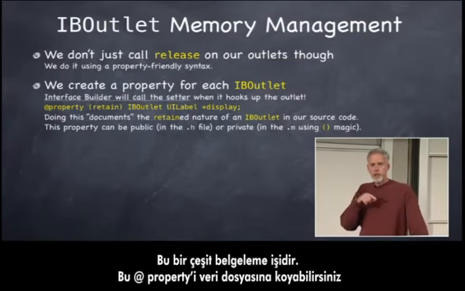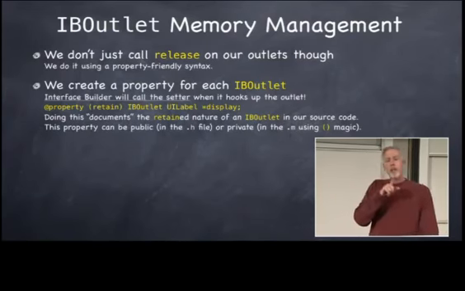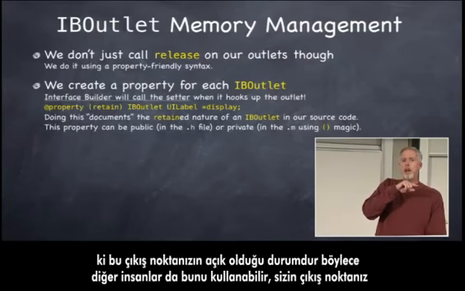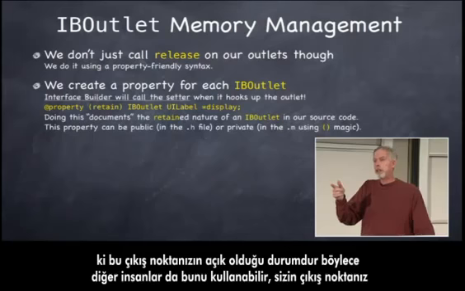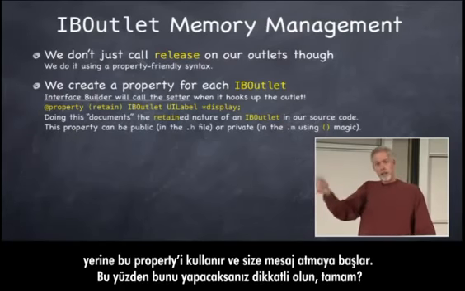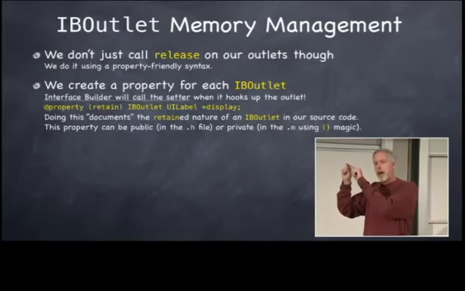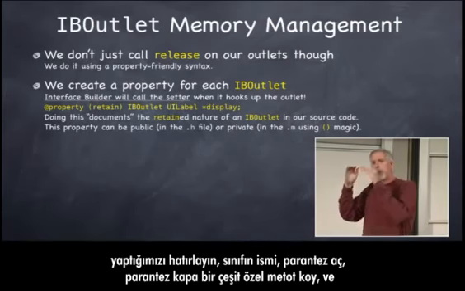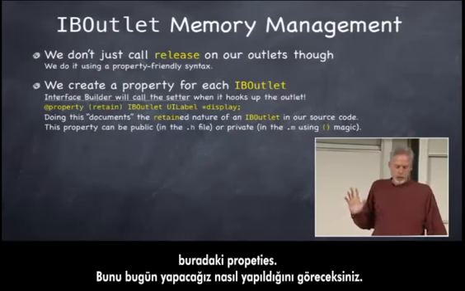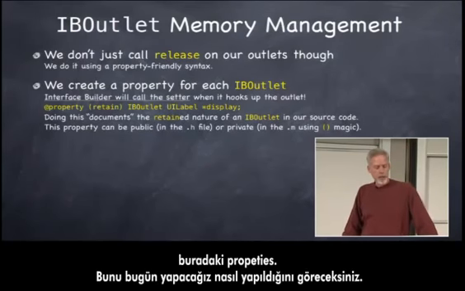You can put this @property in your header file, in which case your outlet is now public. So other people could use that property to get your outlet and start sending it messages. So be careful if you're going to do that. All right? Or you can put it as a private property. Remember I talked about how to do that using @interface, name of the class, open parentheses, close parentheses. And then you can put private methods and properties there. We're going to do that today as well, so you can remind yourself how to do that.